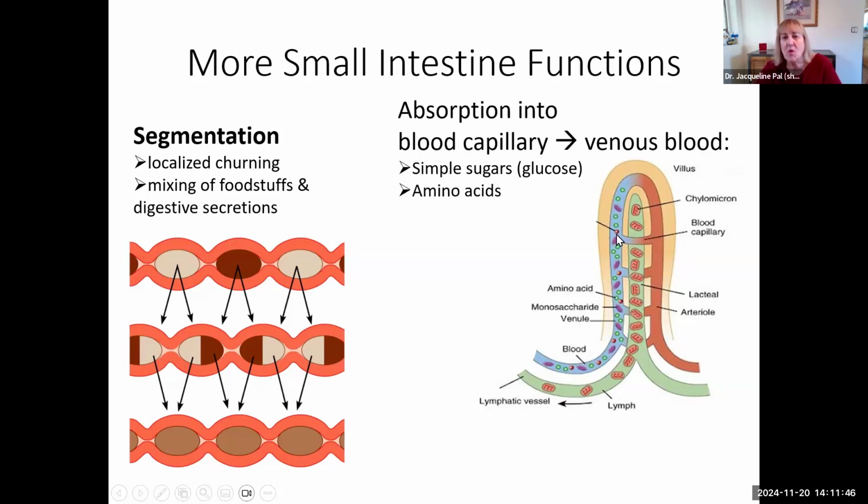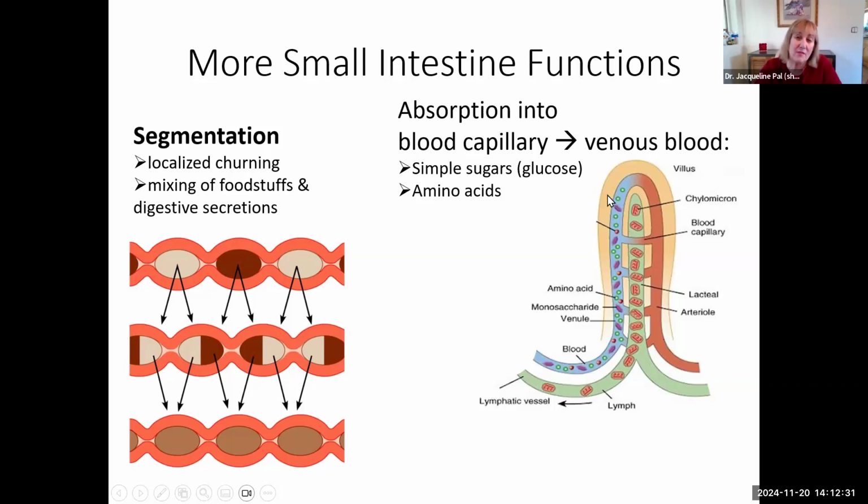What is going to be absorbed into the bloodstream are our simple sugars. When the carbohydrates are broken down into simple sugars, like the monosaccharides, that would be galactose, fructose, and glucose. For this course, you can just remember glucose. So carbohydrates are broken down into glucose monomers, although not technically correct, it's good enough for this course. The other thing, when proteins are broken down, they're eventually all broken down into simple amino acids. So you can remember that for this course. I'll be talking in more detail later on in a different video about that. So that's what you're going to be finding in the blood here.